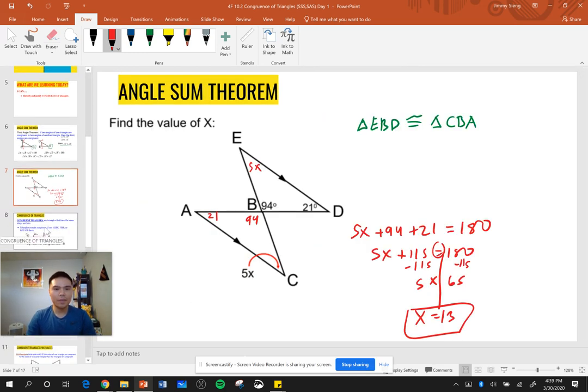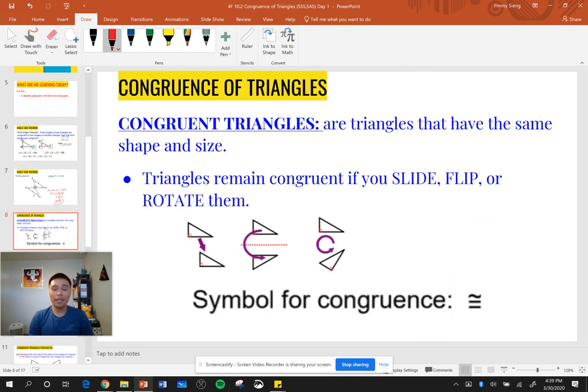Okay, let's go to the next one. So now we're going to start getting to those congruent triangles and those postulates and theorems, okay? We're going to try to start proving things a little bit more without using algebra, which is kind of hard. It was really hard for me, to be honest. I struggled like crazy in 9th grade geometry class, but you know, we got this. I understand your struggle too, and we'll get through it together, okay?